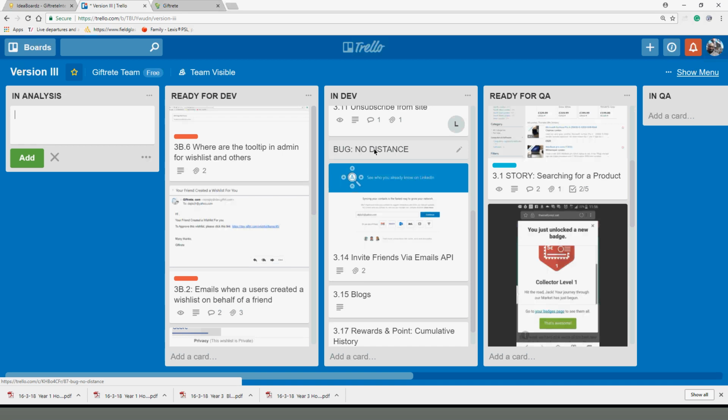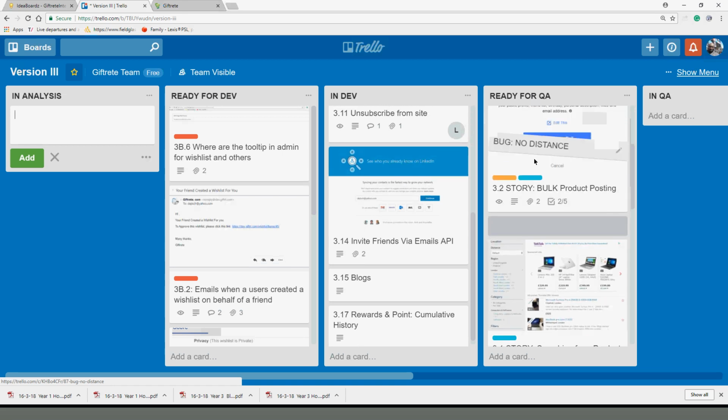So what that is telling you is a kind of communication. That's why Agile is very good. It helps you to communicate to your team. And you know that the bug you've raised is now in development. Someone is fixing it. So you know that, oh, I might get this bug very soon, so you are preparing for it. Once they finish it, they move it to ready for QA. That means you can now start executing it.